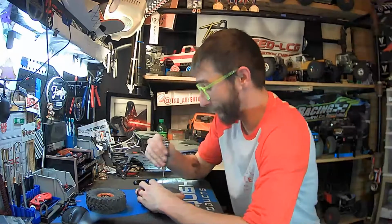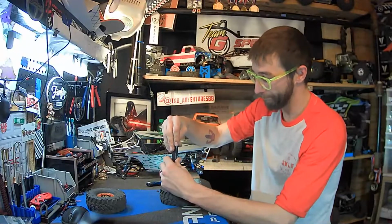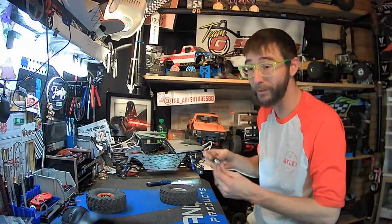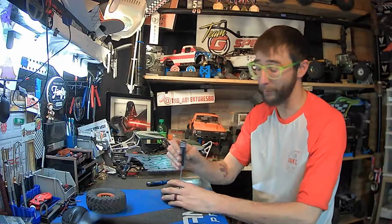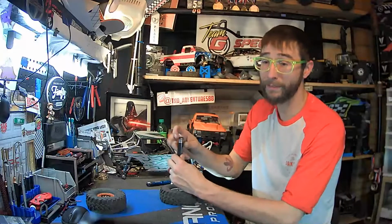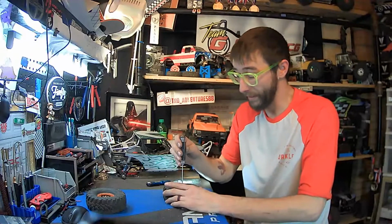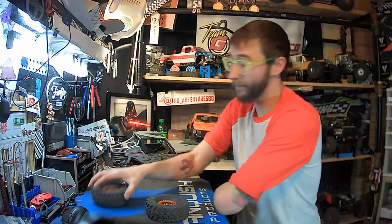What's the best wheelbase? I don't know if you could go with a best wheelbase, and everyone's going to have their preference. There are common wheelbases, depending on what class you're looking for or what type of build you're looking for. Class 1, I prefer a little shorter wheelbase, about 11.4, 11.5. Class 2, I like 12.5 to 12.75. Class 3, 12.5 to 13. Somewhere in there are my preferred wheelbases. Are they the best? I don't know. I just like them, and they do well for me and my driving. So that's how I handle those ones.